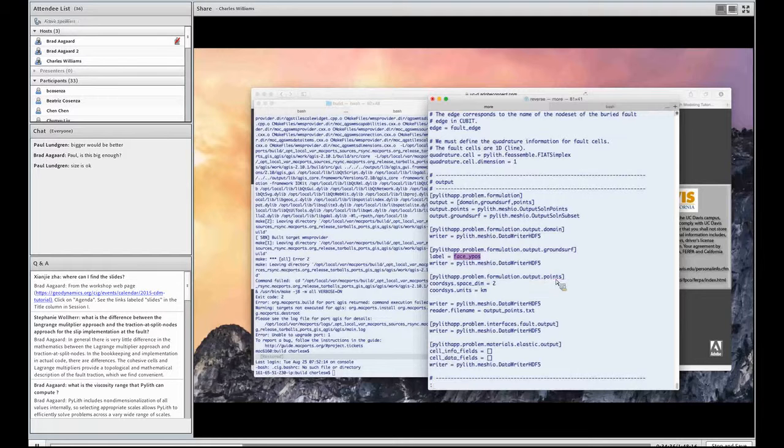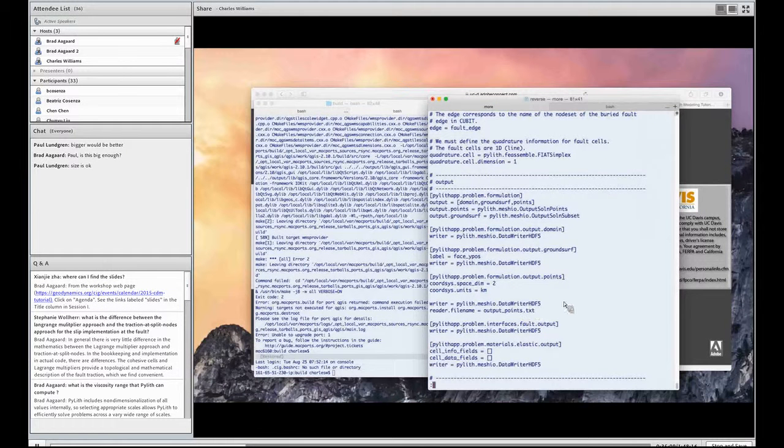Finally, for the solution output at the points, we have to give it coordinate system information. It's a spatial dimension of 2. The units that we're using in our coordinate system are kilometers. We have to tell it that we want HDF5 output. And then finally, we're giving it a file name to get the point coordinates from. And we might look first at that point coordinates file after we're done looking at this file.